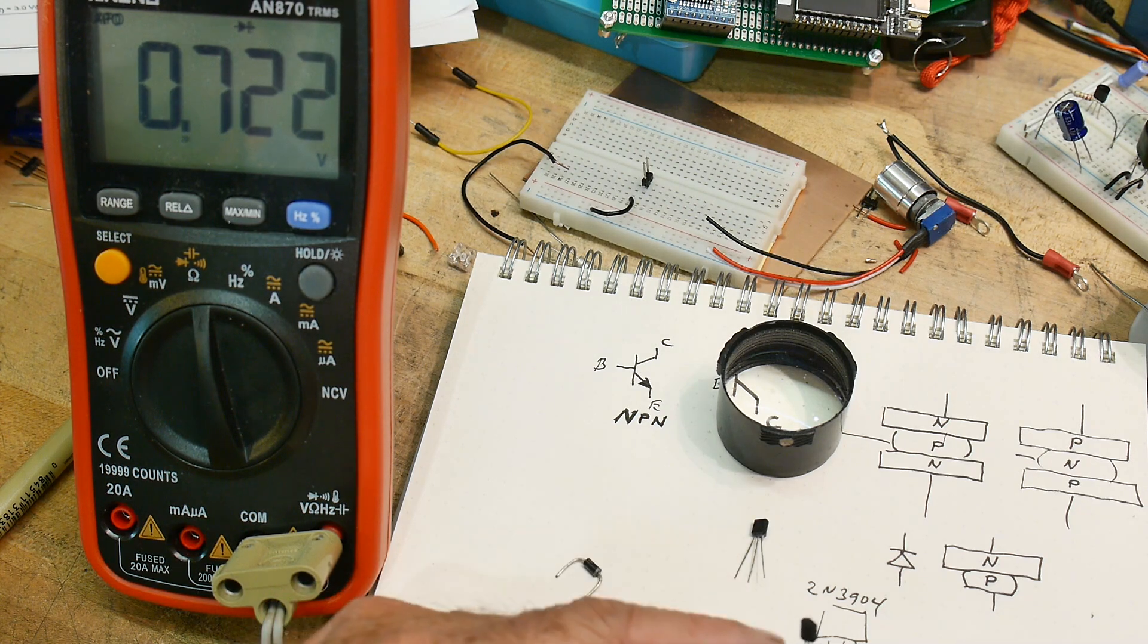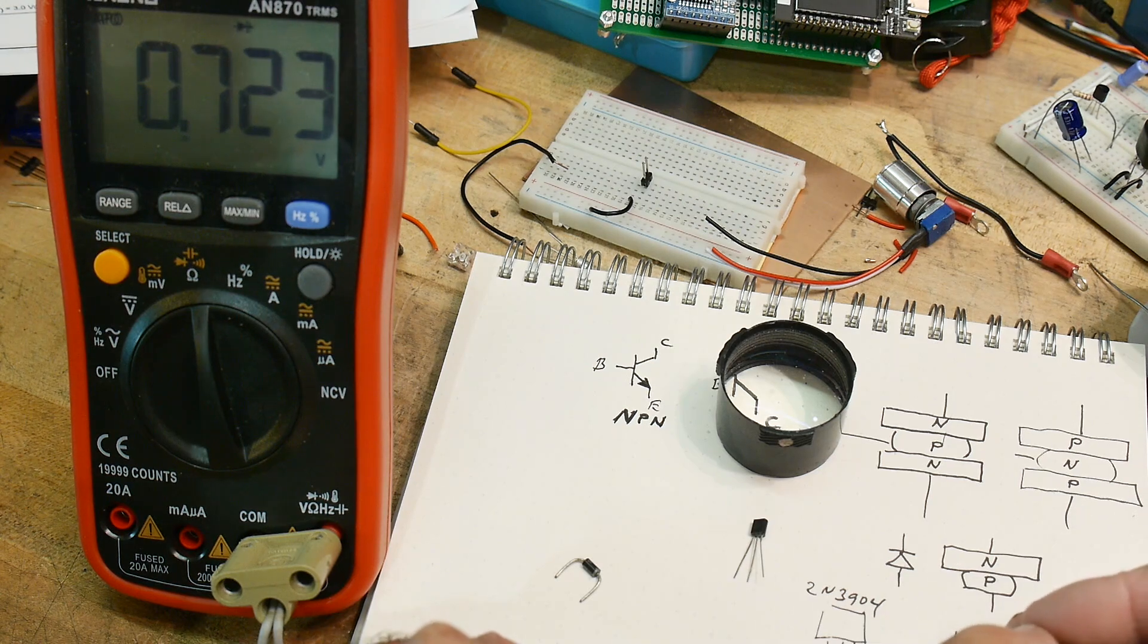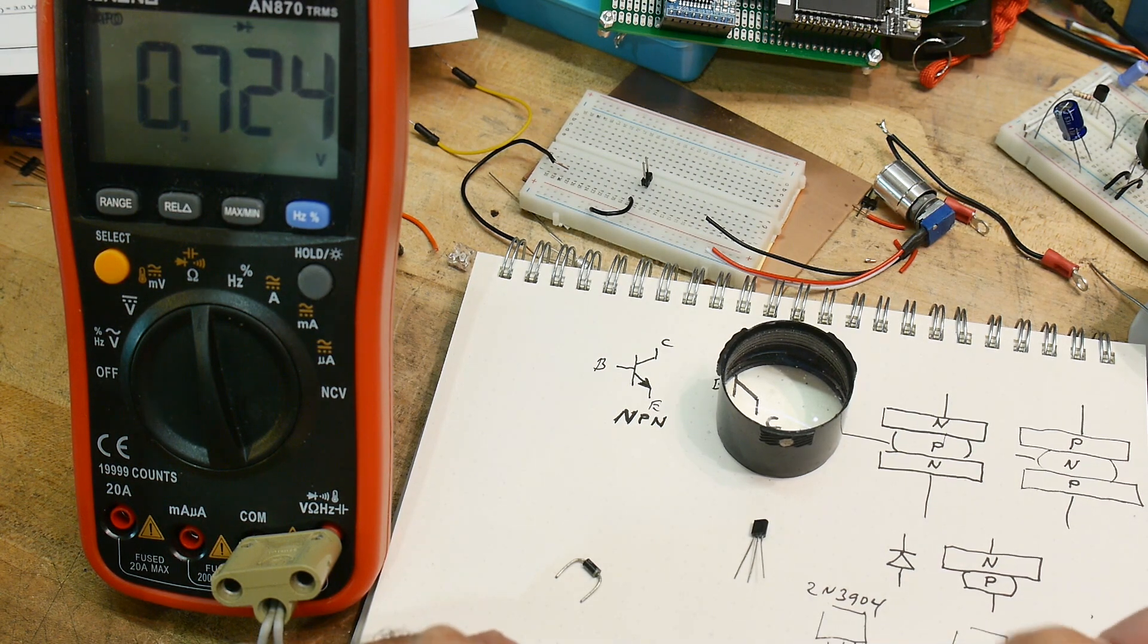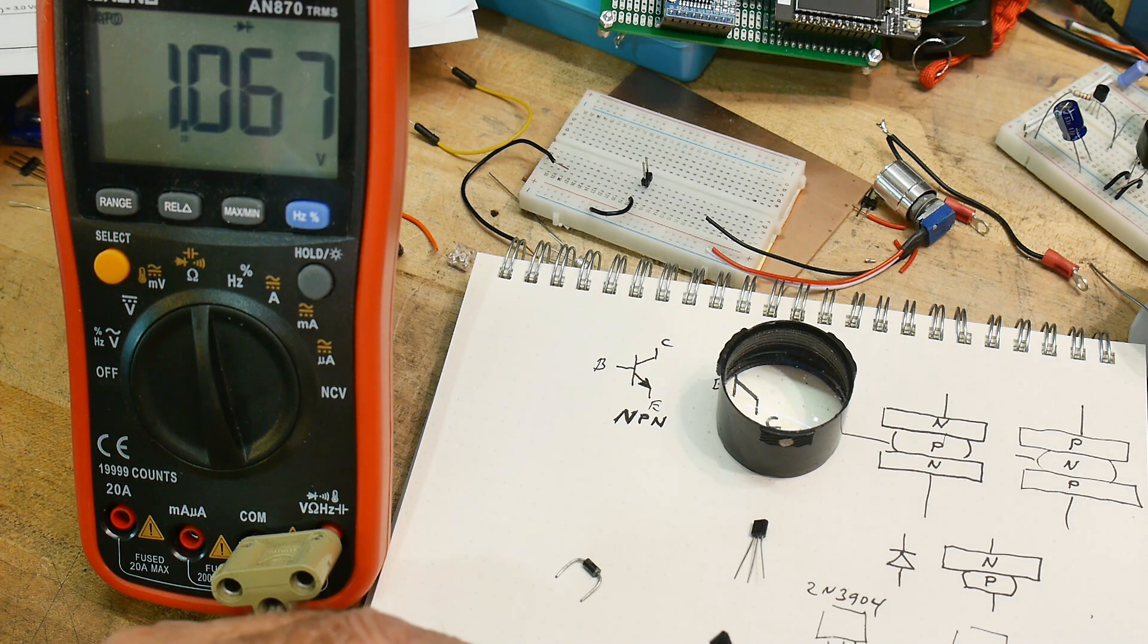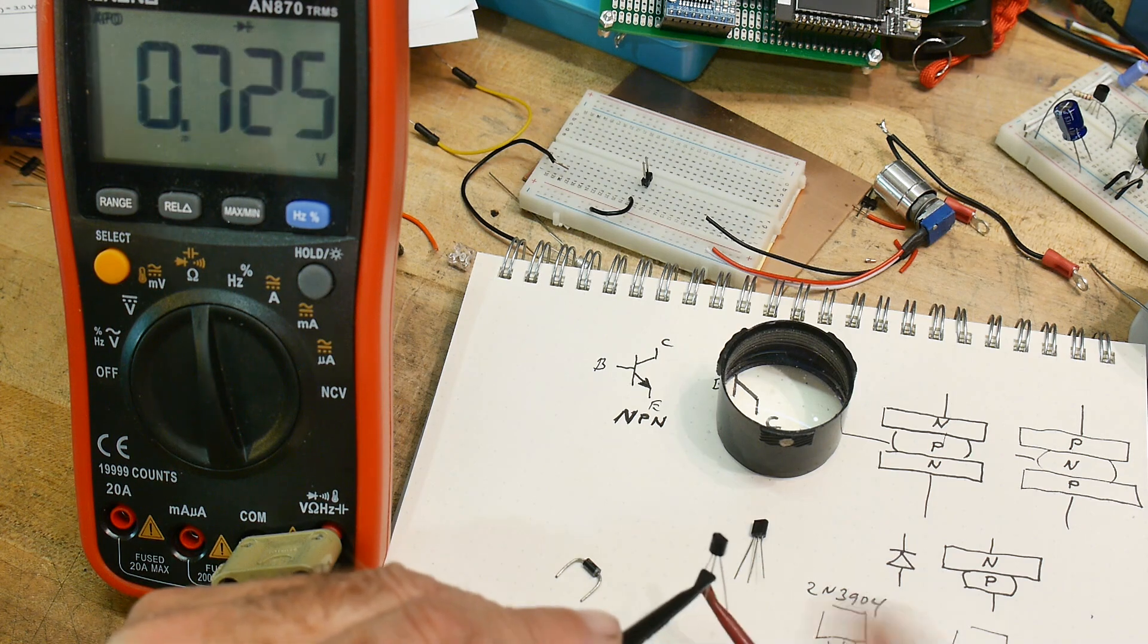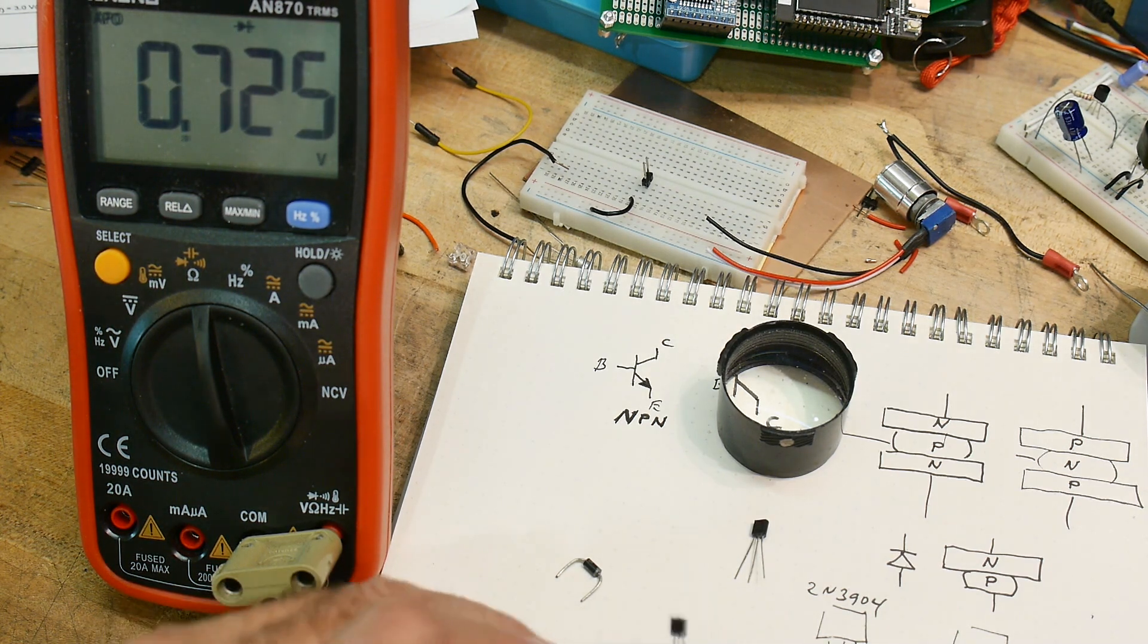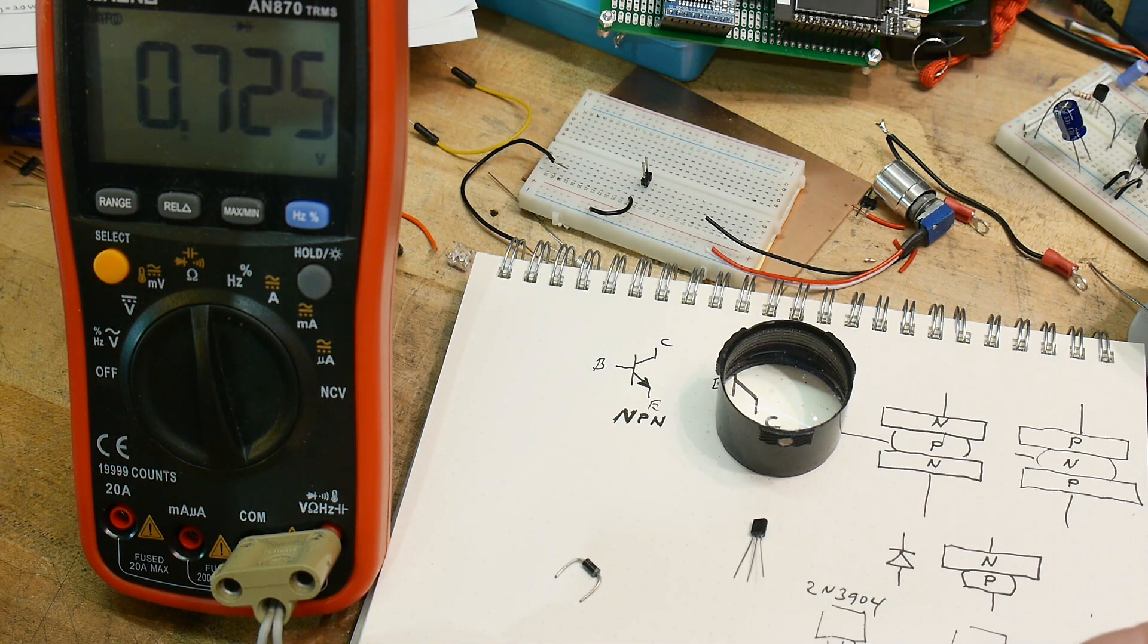So let's draw this one. I'll draw it over here. The middle this time, I have a P material on the outside and the P material on the outside, and the N material on the inside. I just measured that. So we have now a PNP.